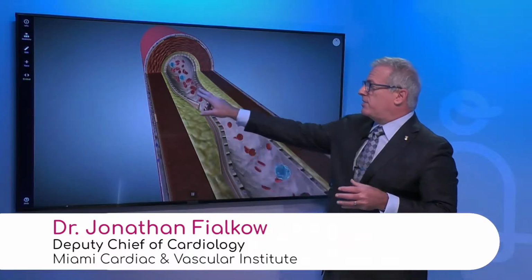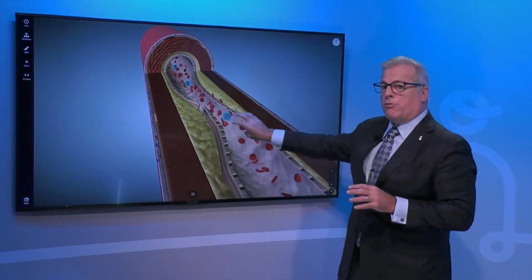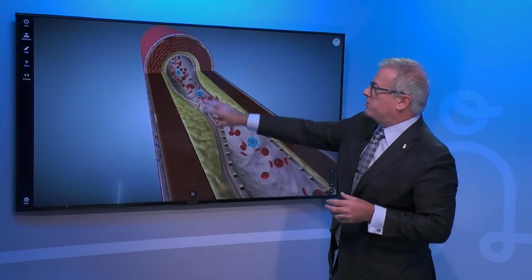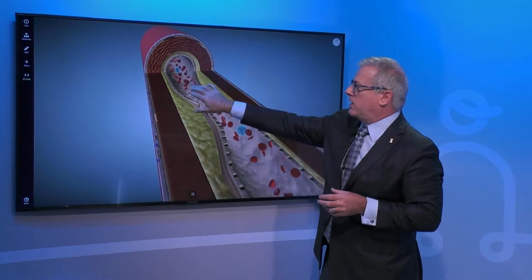So these, for the first place, are red blood cells and white blood cells. So this is just for the schematic. But here's an artery wall. Blood travels through the arteries into your organs. It's a part of our major components of life. The wall has different layers. The inner layer is what's exposed to the bloodstream.